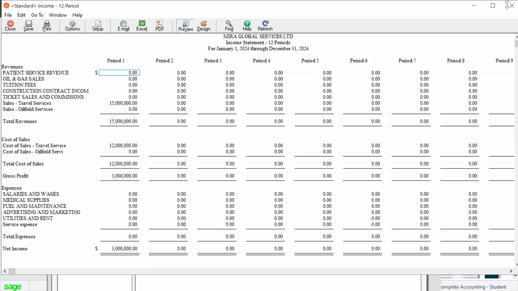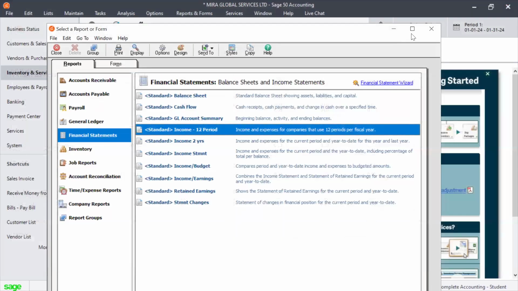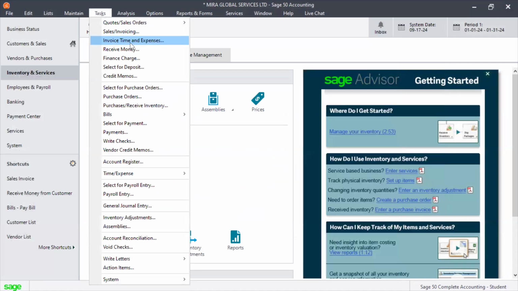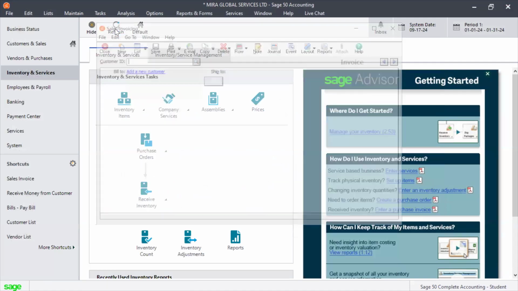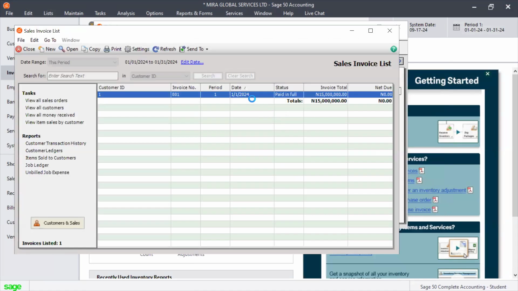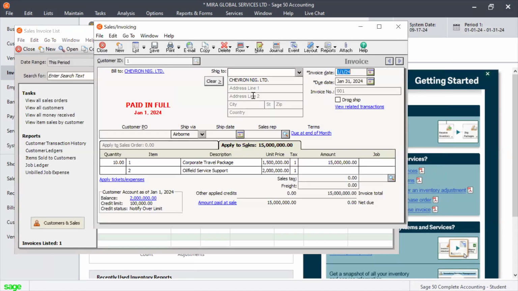So what we mean by this is for us to go back and edit the invoice. So you can edit your invoice. All you have to do is to go back to your tax, come down to sales invoicing, click on list, select that invoice. When it opens, you can now clear up what you have here. So I'm going to remove it.